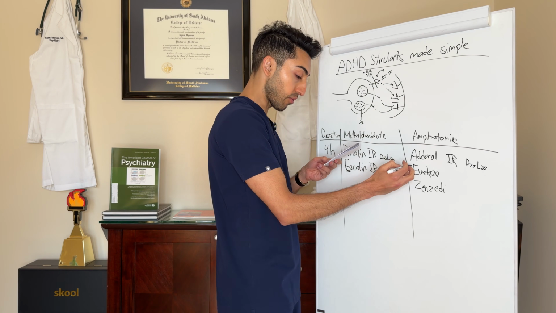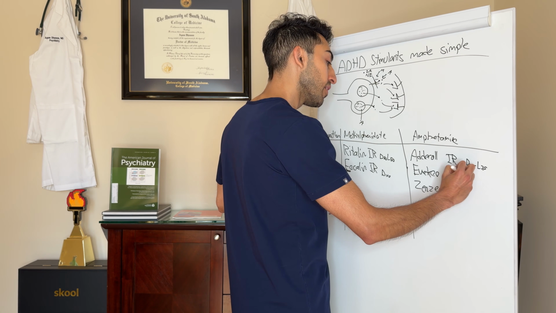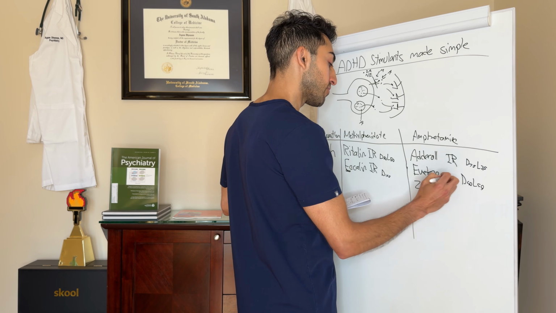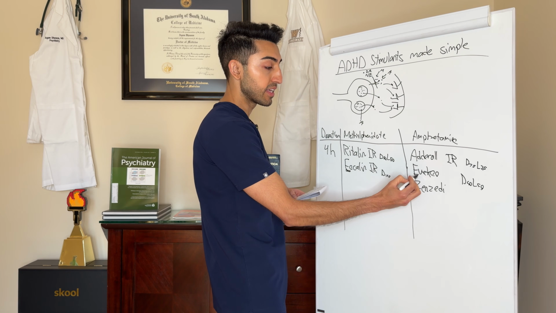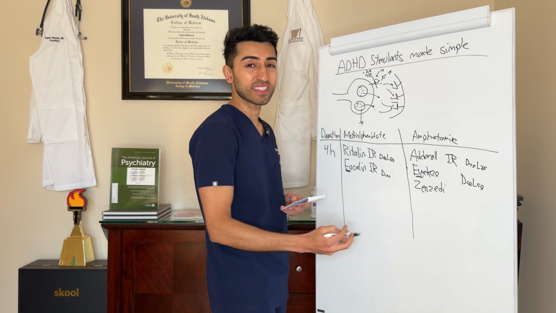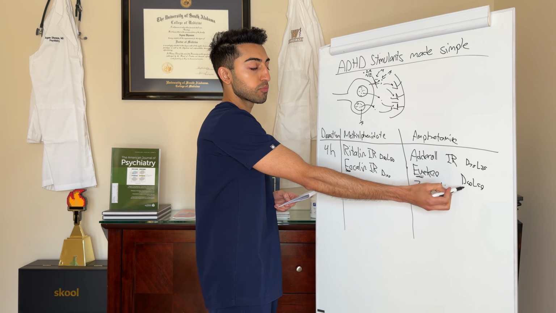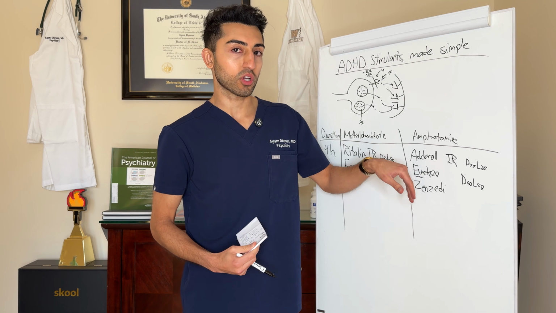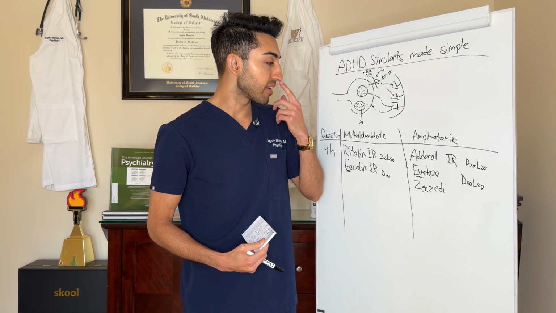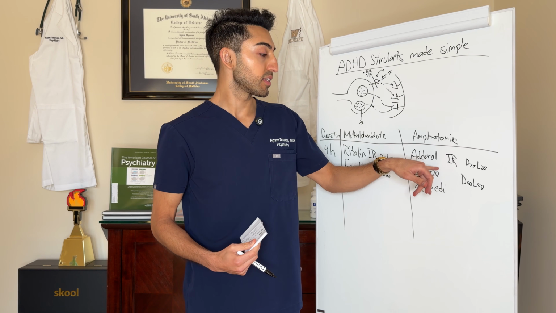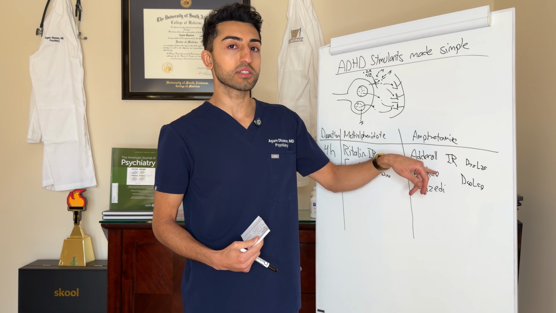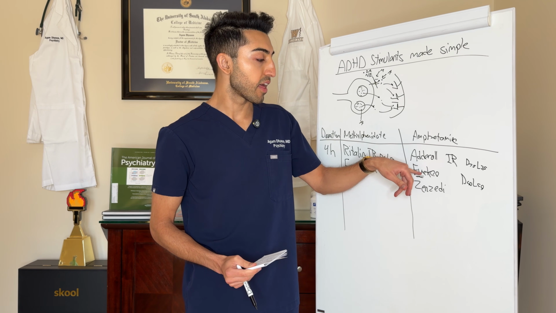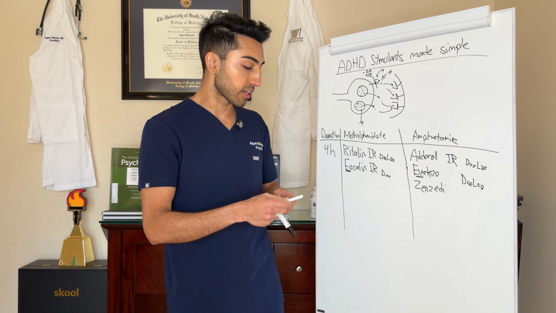The Evekeo, though, the Evekeo is D50, L50. And I remember that as Evekeo even. Evekeo is even, so they're evenly split here. And so the reason this is important is because if you, let's say you want something more cognitively stimulating, then that's where the Adderall comes in. Let's say you want something maybe a little less cognitively stimulating, and maybe the patient has low blood pressure or something, then the Evekeo comes in.